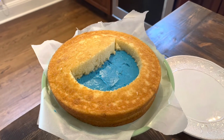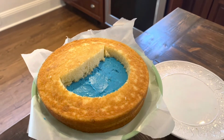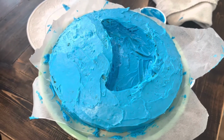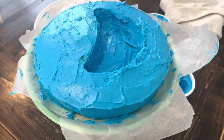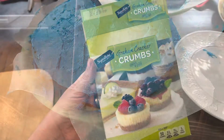And that's what I have that wax paper for on the bottom of the cake, so that I can cover it in frosting and then pull the little piece of paper away and my cake plate's not dirty. So there you'll see I did the frosting everywhere. I even did it inside the pool, and I want to get this nice and hard because we're going to pour liquid Jello in. So this went into the freezer. I wanted it to get nice and firm.